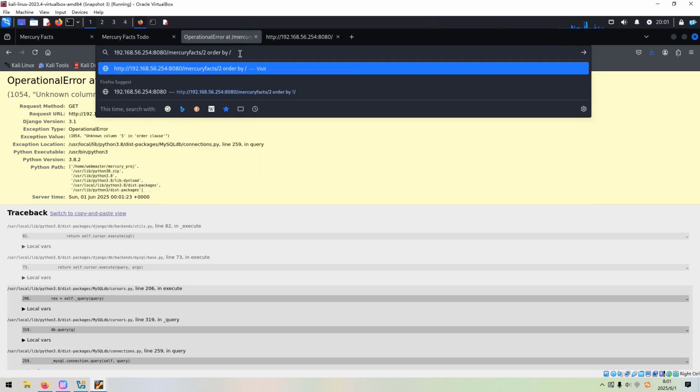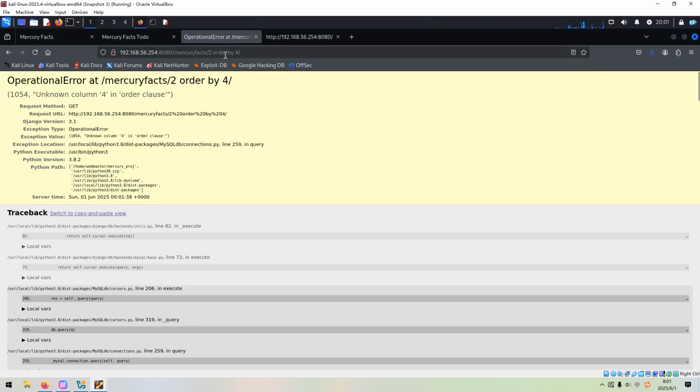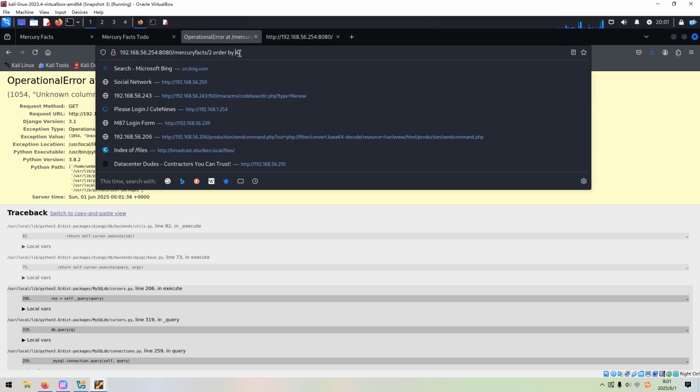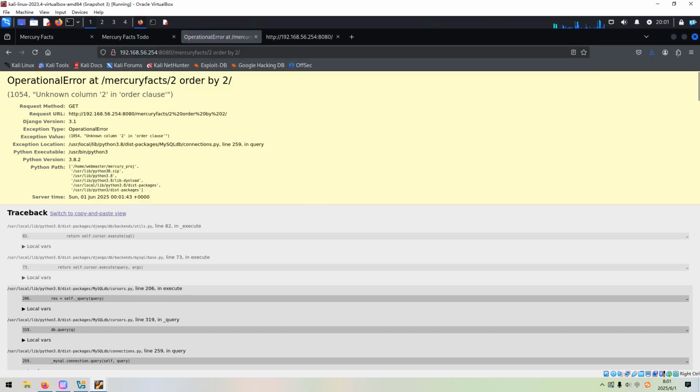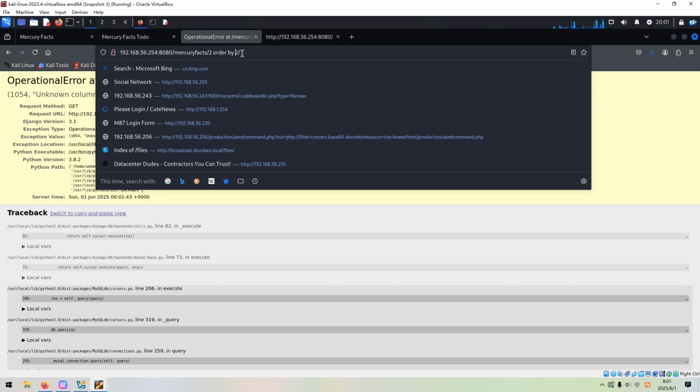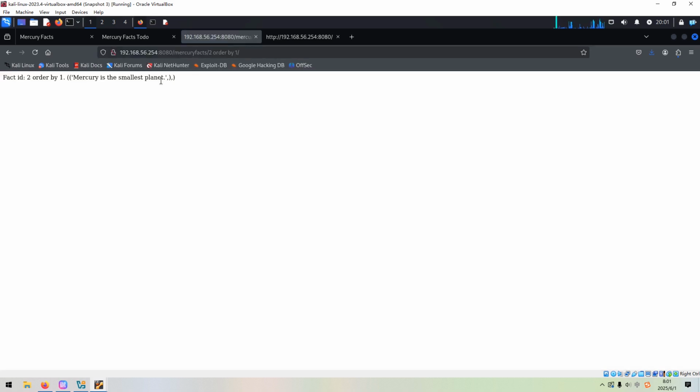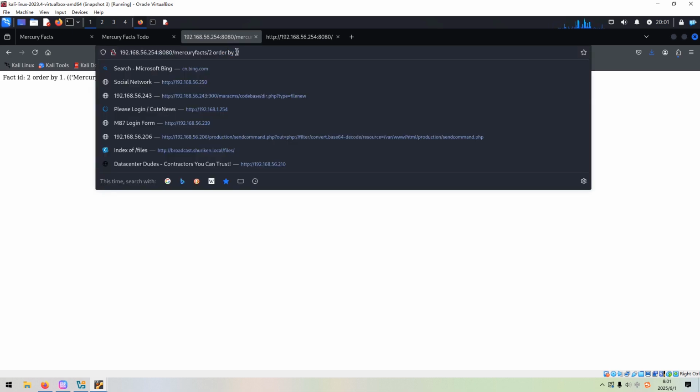So how about 4? We got the same error. So how about 2? How about 1? So just one column. So far we have got the number of columns which we can utilize. And what can we do next? We need to utilize the UNION SELECT.